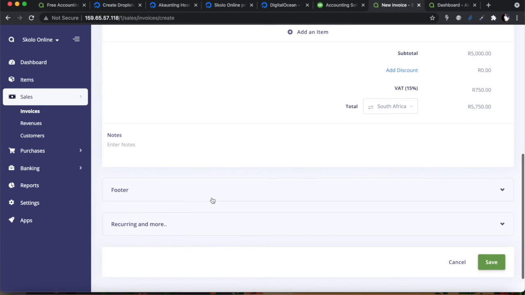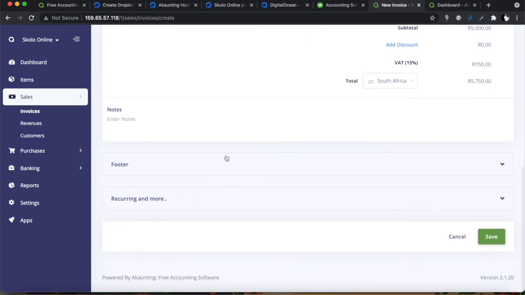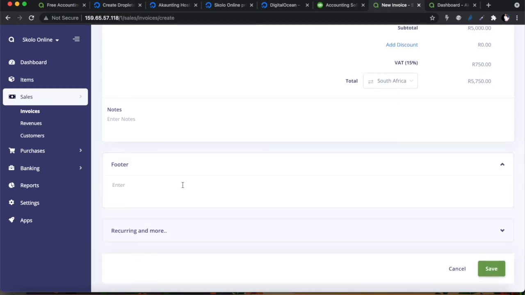So when you're done with all of that, you can then have a footer. A footer is something like you can put in here your bank accounting details. You can say bank account details is whatever it is. You can put everything that you put inside your footer of a normal invoice. Things like use check account, not savings account, use this reference as your whatever when you're making payment, you can put all of that in there.